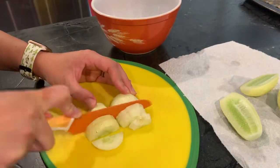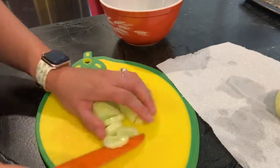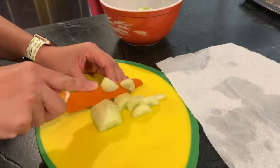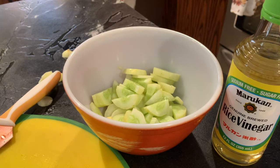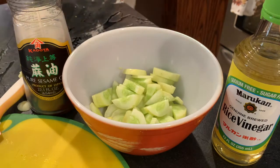As far as cucumber plants go in the garden, this has been really popular with the bees but not very popular with pests or diseases, so this is definitely one I'm going to grow again in the spring. Now let's talk ingredients. My favorite thing about this recipe is you can mix and match a lot.